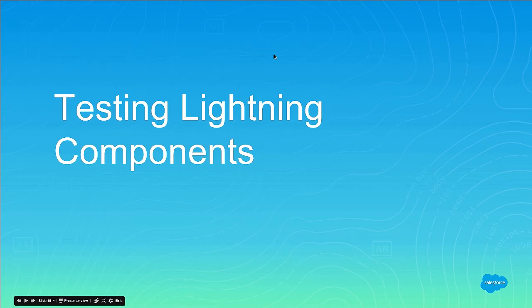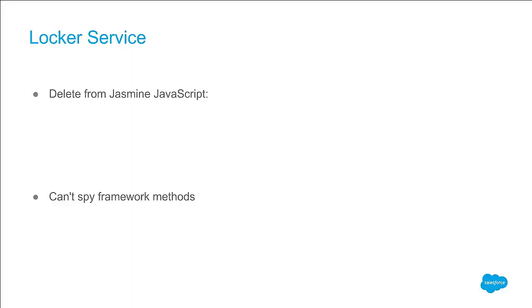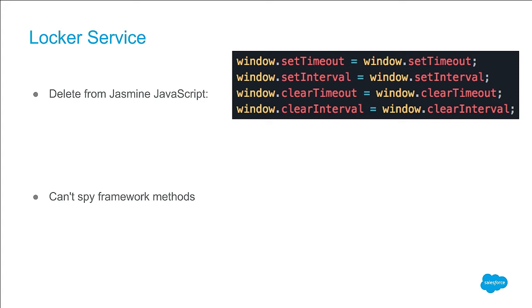So let's talk a bit about testing Lightning components. One of the things I had to do in order to get this working with the locker service, I had to delete a few lines of code from the Jasmine JavaScript. I didn't have to do an awful lot, to be honest, but I had to knock out these 4 lines of code. Most JavaScript unit testing frameworks want to replace things like setTimeout, setInterval, clearInterval, because they want to manage it themselves. They don't actually want to have to wait 200 seconds, if that's what you've configured, in order for the timeout to happen. And in older browsers, you'll see this again quite a lot in JavaScript frameworks, you have to kind of replace the function with itself to make it writable for some reason.